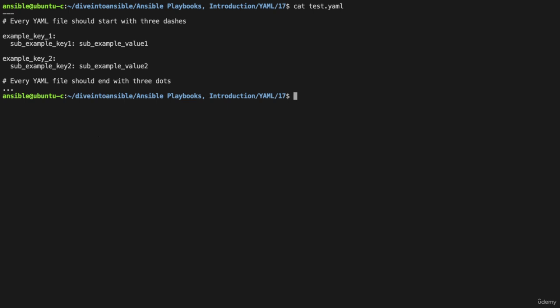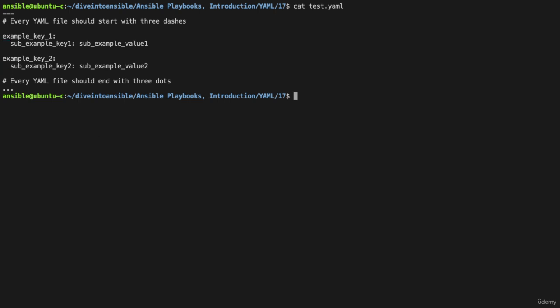Up until now, all of our examples have been on the same level of indentation, but in this one, we've indented by 2 characters. Indentation is part of the YAML language, and a 2-character indentation is a common practice for Ansible and other uses of YAML.